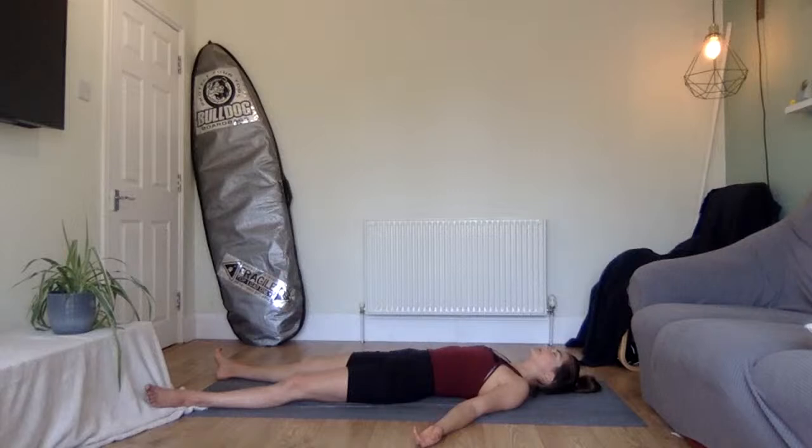The hips, the torso, the back releases. Those hips feel heavy, your whole body grounded as you exhale. Your legs, your feet, your toes relax. Your legs feel heavy as you exhale.